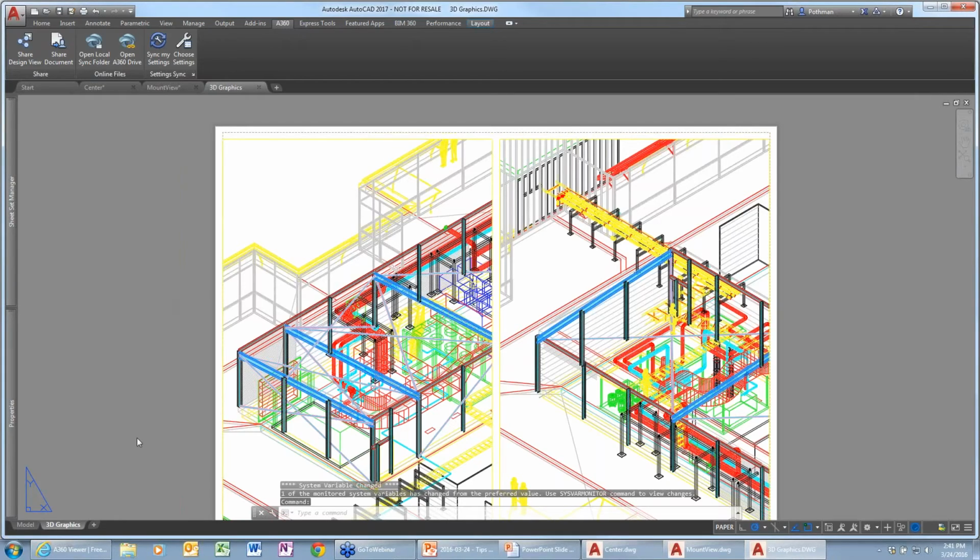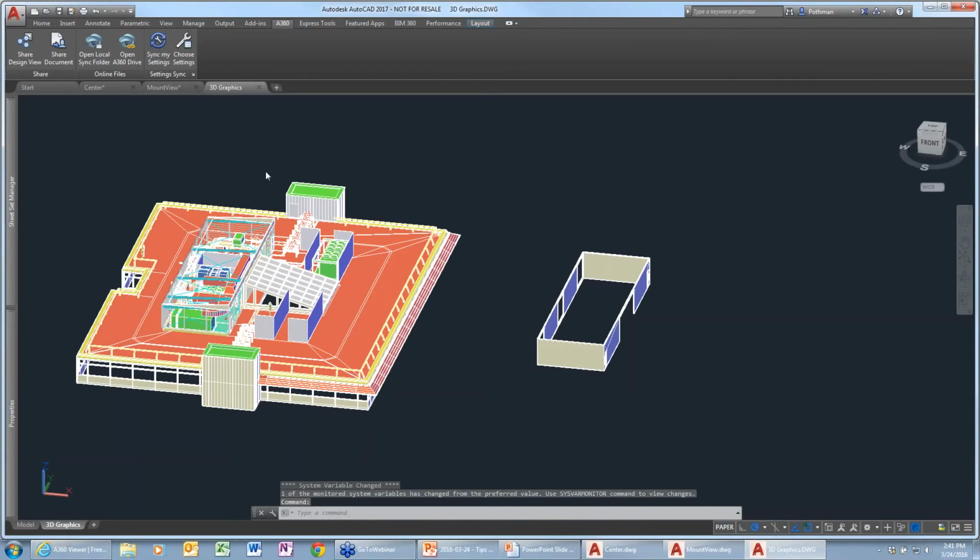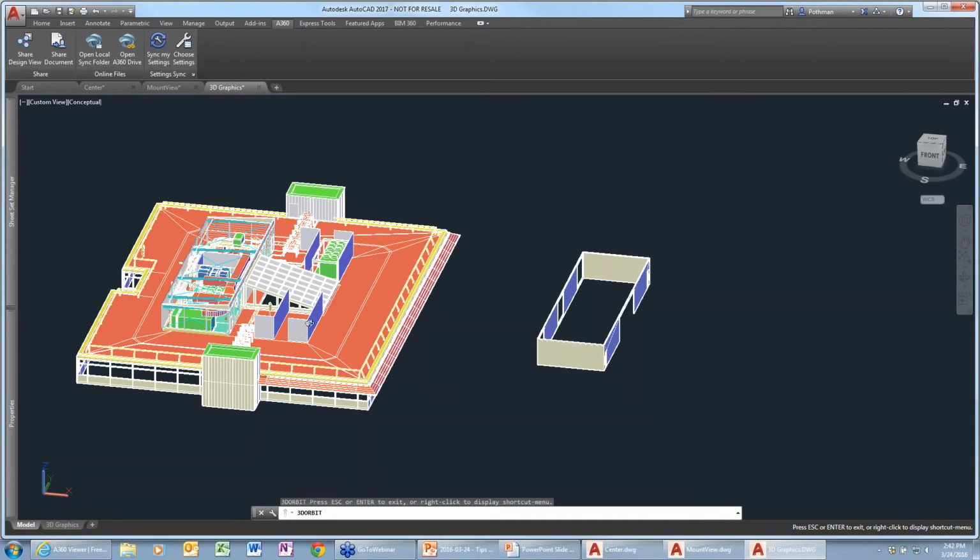There we go. And what I'm going to do is start the orbit command. This is just a conceptual view, but this actually works pretty well with realistic views as well.